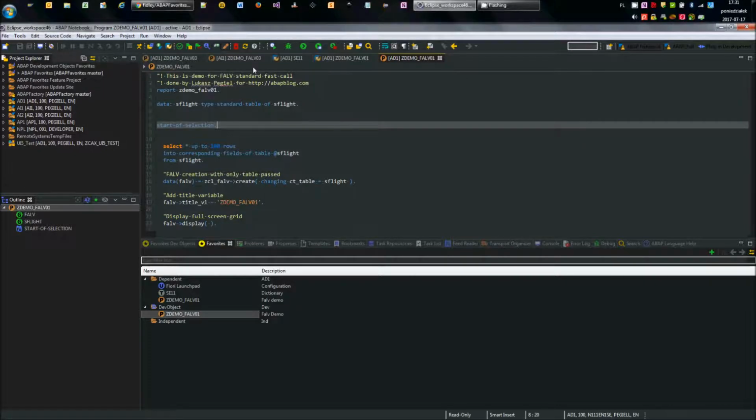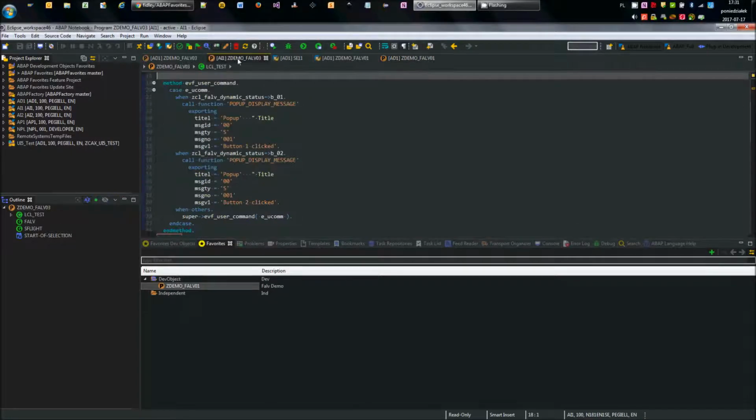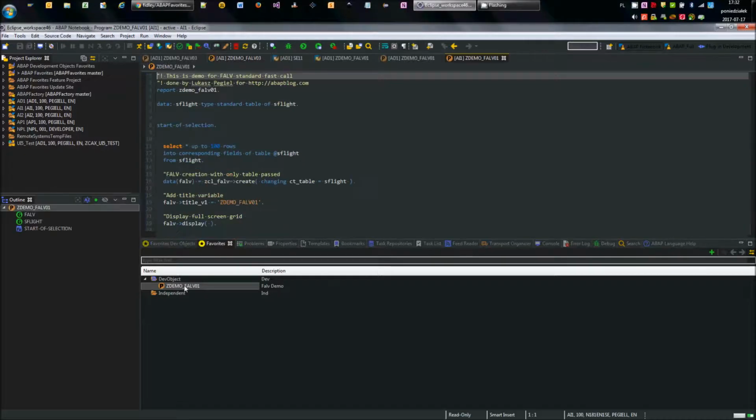Okay, just to show you also that it's working like this, I switch now the tab to the active tab to the other system. I have opened it on AD1 before. Now I've changed the active system. I will double click now on the development object and favorite, and then it's opened in a new one.